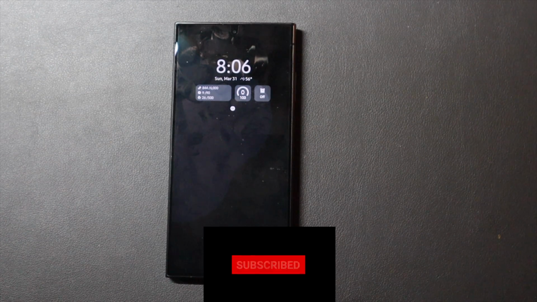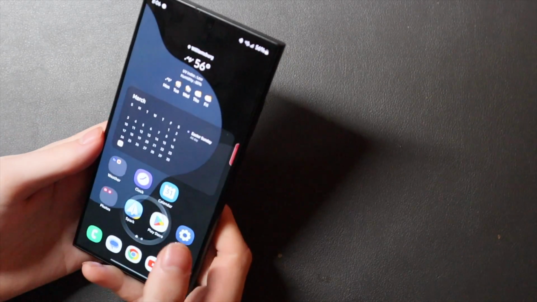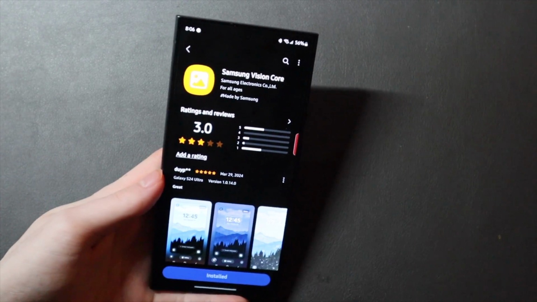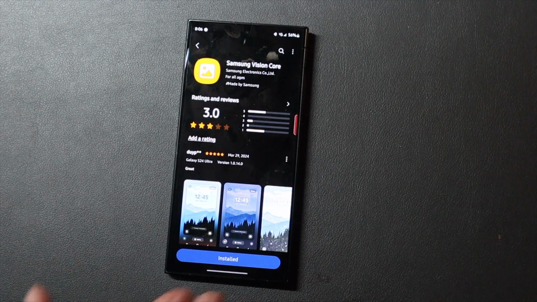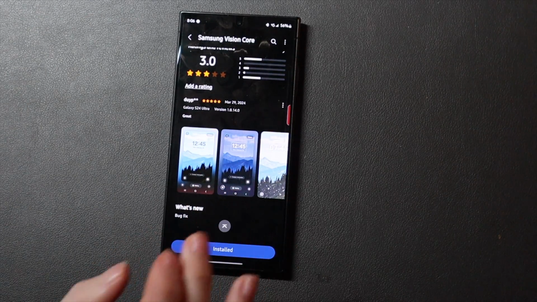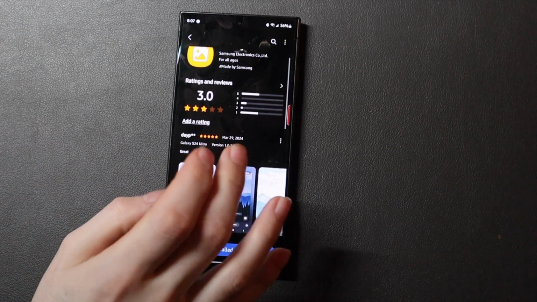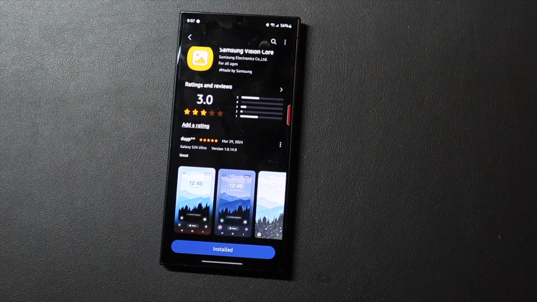I want to show you an update that just rolled out to the Galaxy S24 and S24 Ultra running One UI 6.1, and this is an update to the Samsung Vision Core. If we pop over into the store here, it is called Samsung Vision Core. There was about a gigabyte update for this, and this is a built-in application. This is a feature that was supposed to come out when the S24 originally launched, but it was a little bit delayed, and we just got that update in the past couple of days. So if you see this in your store, again, this is the Galaxy Store, not the Play Store, so you're going to have to hop over here and make sure you check for updates there.